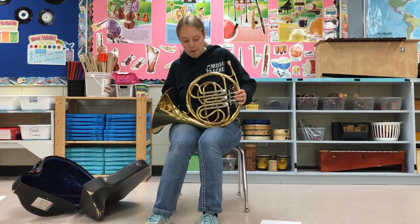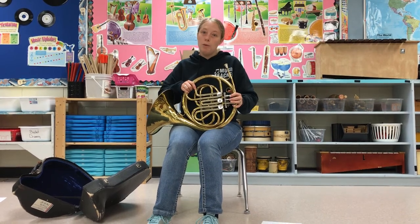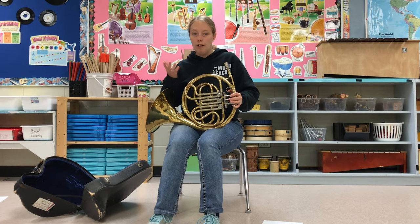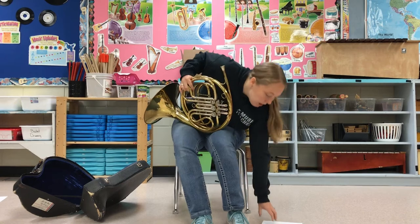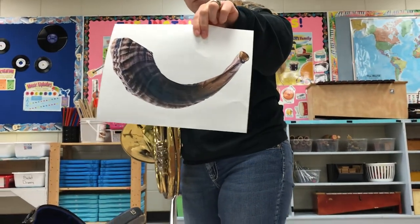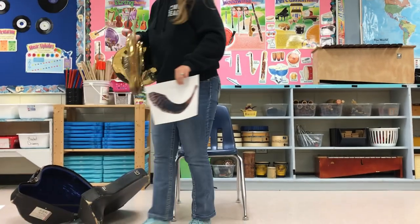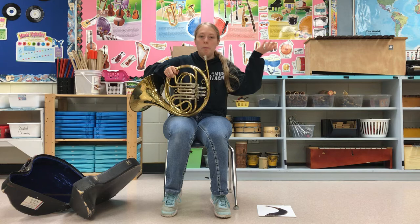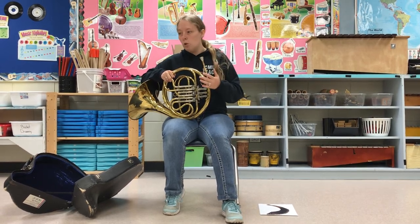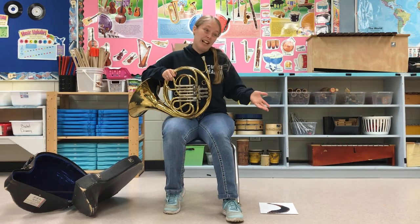And of course a couple of fun facts about it, because really who doesn't need fun facts in their day. So the French horn didn't always look like this. In fact way, way back in the beginning — I can't even give you a date, it's that far back — people wouldn't blow in metal to have a horn. They would use animal horn, and in fact one such instrument is called the shofar, which I'll come closer and show you. The shofar was actually made out of a ram's horn. What they would do is take the horn, kind of hollow it out, and then blow into it in a very similar way that you blow into a brass instrument — and that would be their horn. No valves, no special things about it, just animal horn. Obviously it developed quite a bit from that and they started using the French horn in orchestras, and that's when they were made out of metal. So nowadays you find metal French horns, but it's really cool to see that that's sort of where they came from.